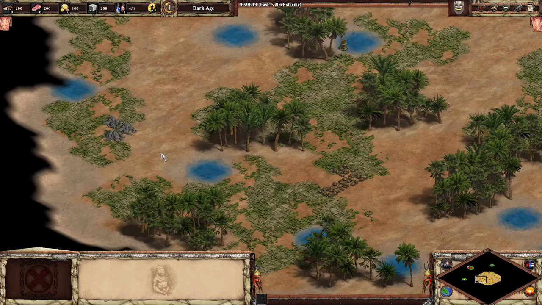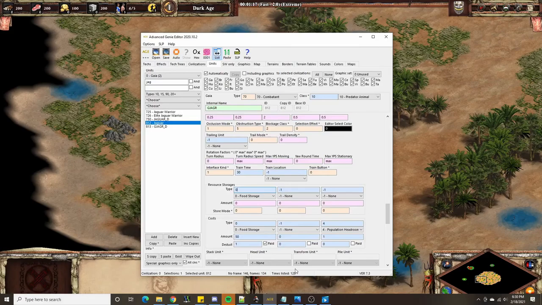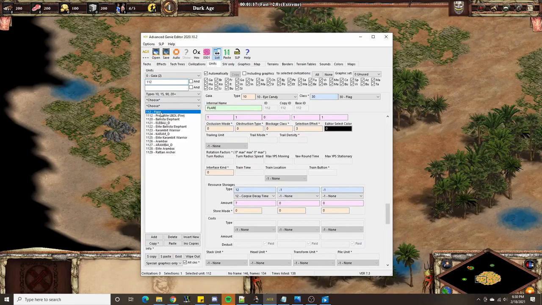So regarding this temporary revealer object that we're using, it's a fair question to ask, why does the visibility only last for 7 seconds? So if we go into the Advanced Genie Editor and we look for object 112, we can see that it has a resource called corpse decay time with an amount 7. And that 7 is very suspicious in the sense that that's the exact time it took for the visibility on this map to go away.